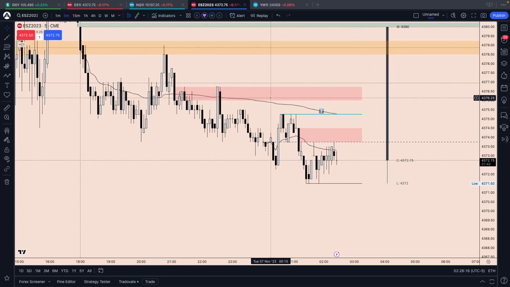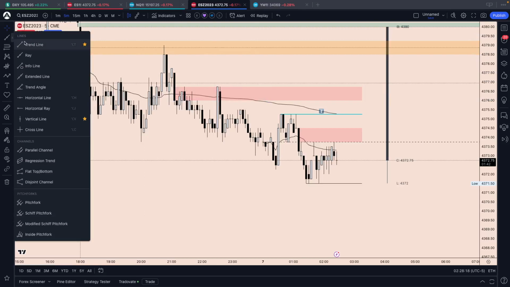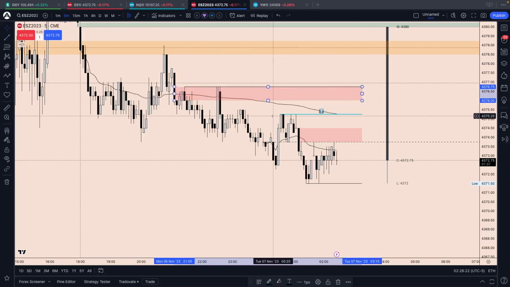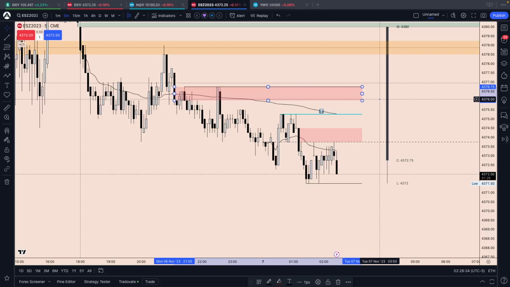But we leave so many equal highs behind. So that's what we really want to see. Even if we get above these equal highs, we want to see the close above and not just a little wick, because the wick would more indicate a sweep than a structure shift.